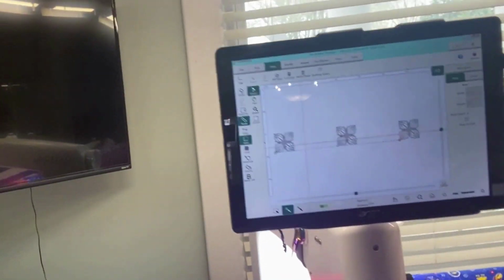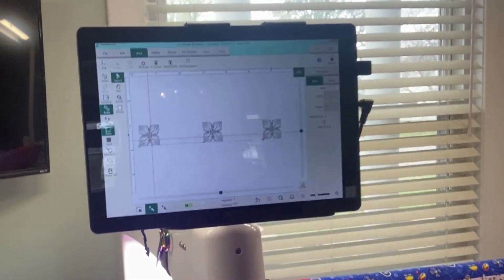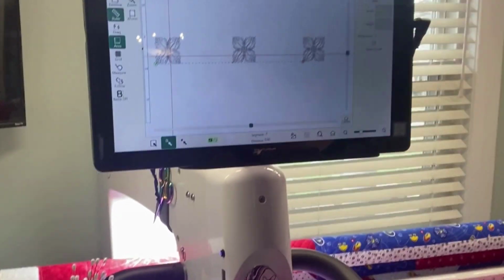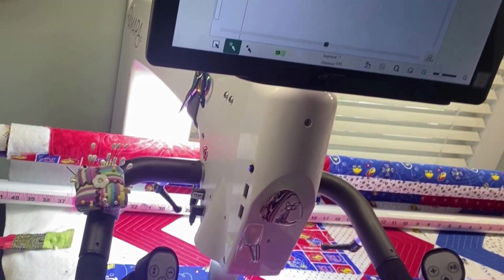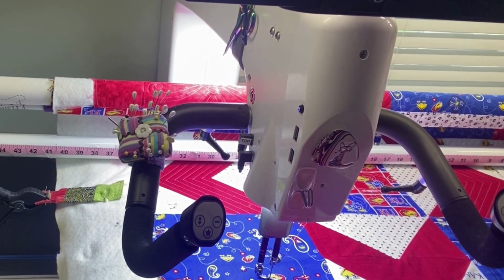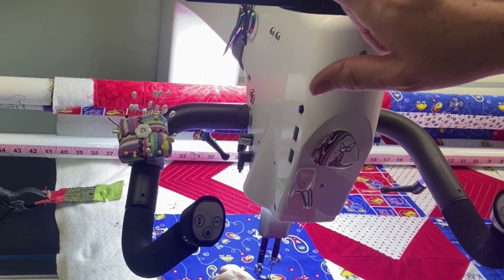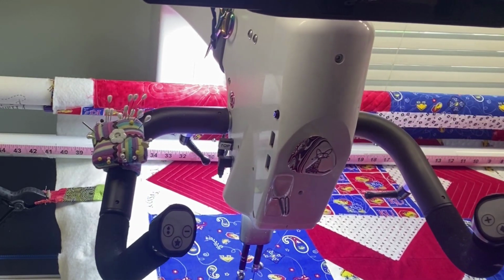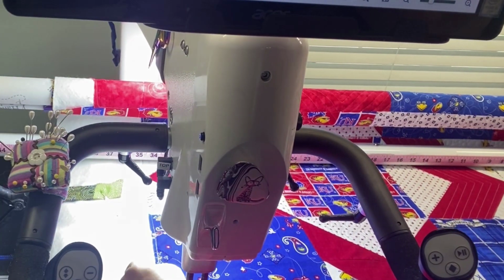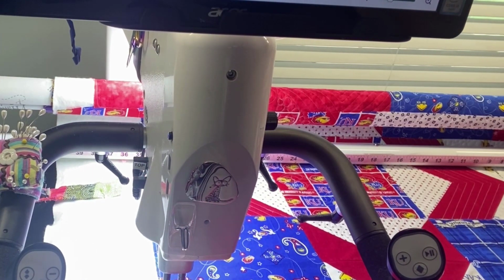And it's time for me to move my long arm back over to the area of the quilt where that first one is going to stitch. I don't have to. I could watch patiently while the machine moves slowly over there. But, you know, it's just better to move it on over there. Saves a little time. And then I'm going to go to ProStitcher, Quilt, Run, Proceed, and it will start stitching on the first block.